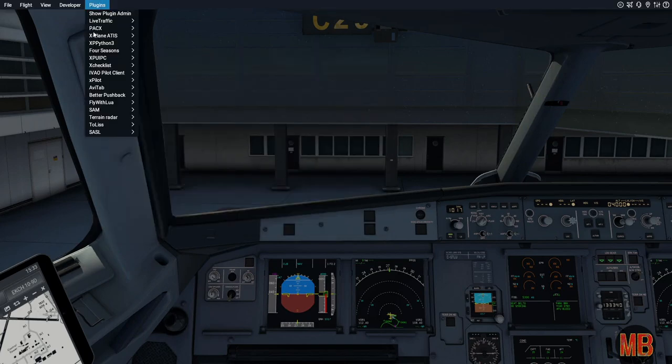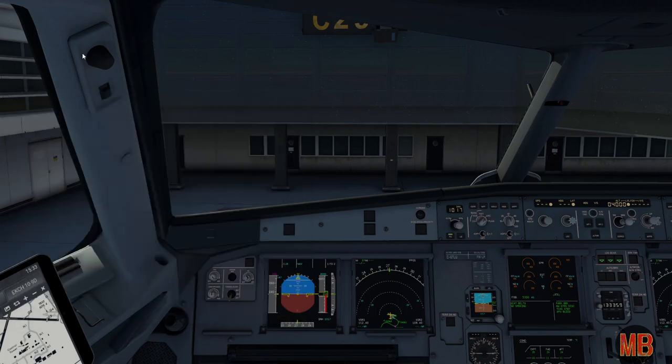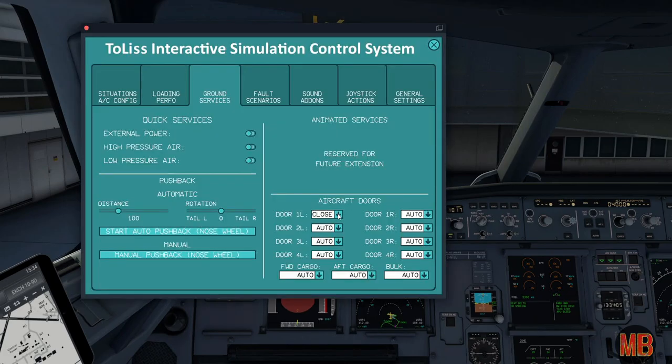Which we are not, but I will do that right now. Tolis, let's remove, where is it? There it is. And let's remove that. Sounded like the door closed automatically. Yeah, it did. It is closed. All right.